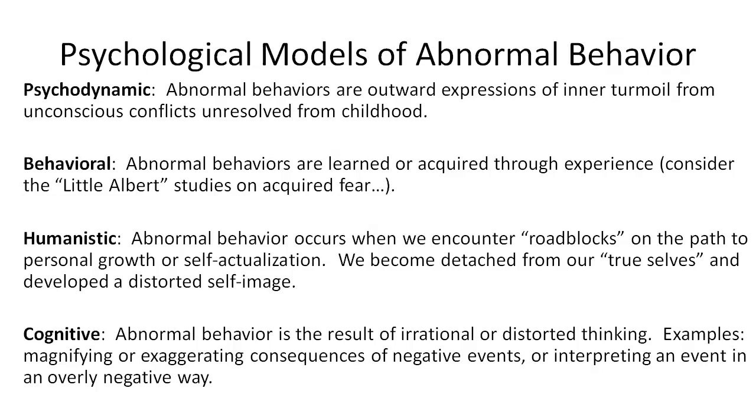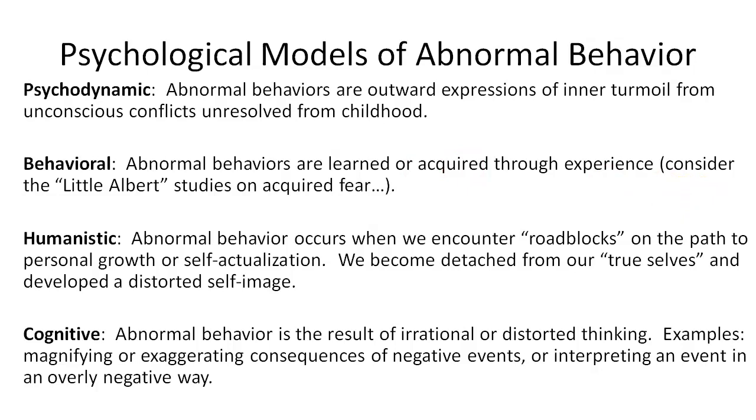Then we get into various models of abnormal behavior. And so we're going back to Freud. Freud is the one that had the psychodynamic, and he believed that abnormal behavior was an outward expression of inner turmoil from your unconscious. So again, that was Freud and the psychodynamic. Another one to draw your attention to is the behavioral model, and this is the whole idea that, again, the behavior is learned or acquired through experience. So just like normal behavior, the idea is that abnormal behavior is also learned.